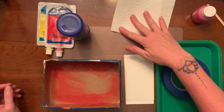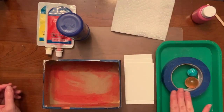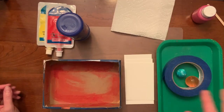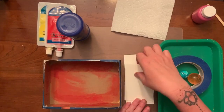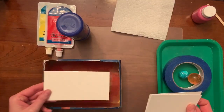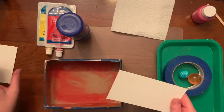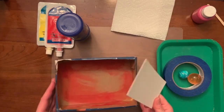You might want a paper towel to help keep things clean. You need some tape. You're going to need a bouncy ball. And you need some paper. Cut some paper so that it'll fit inside your box, leaving a little bit of room around the edges. Makes it a little easier to work with.